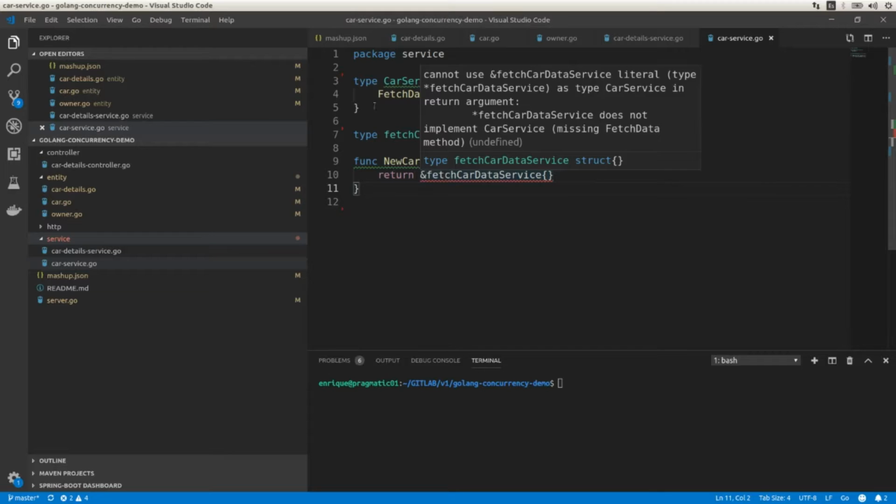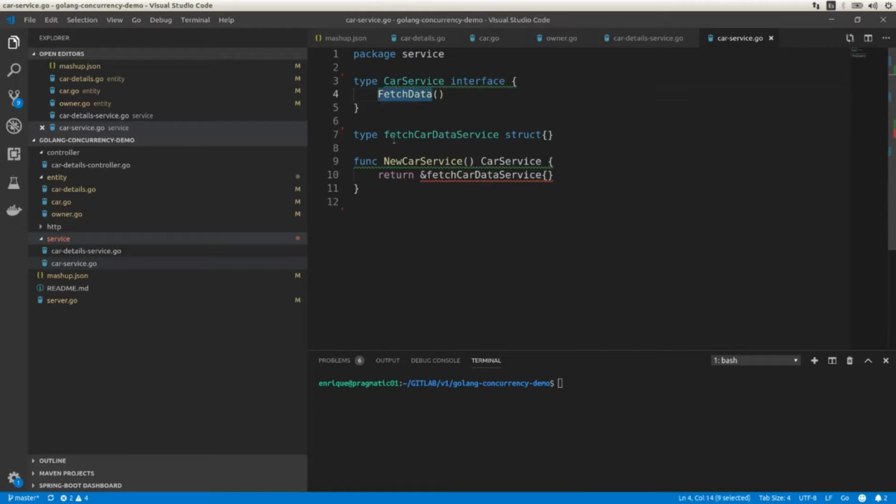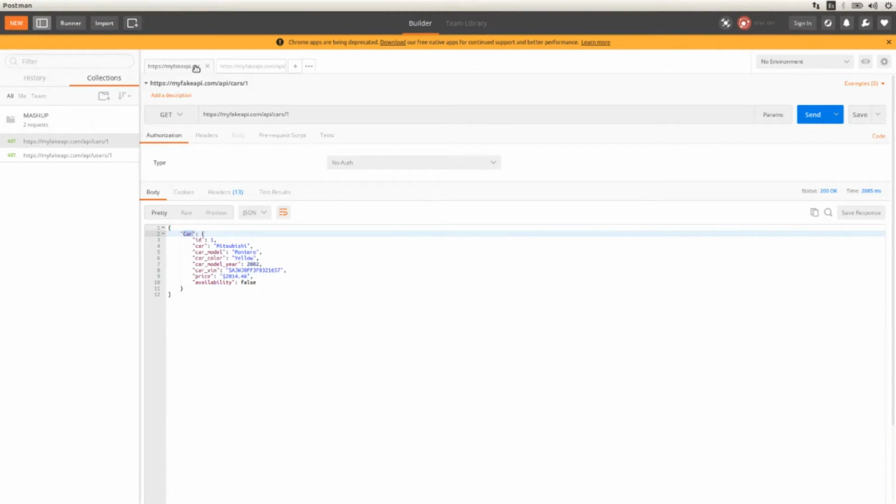Okay. And now I need to implement actually this fetch data function. So func, I need to pass the struct name here to make it implement this function. It's going to be fetch data. And here what we're going to use is an HTTP client that is going to invoke this URL.